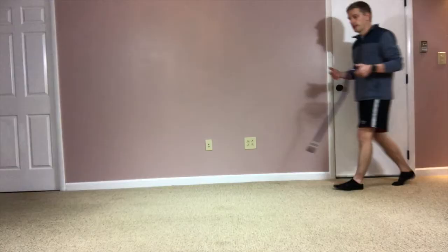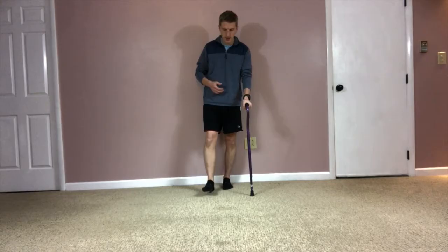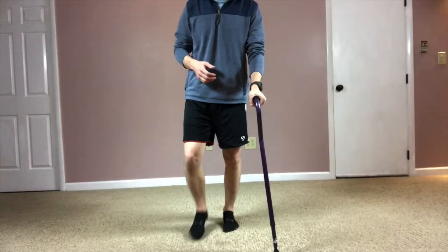Now, if you're really struggling with your mobility and having a tough time walking and getting around, for pain or stiffness or whatever reason, you can do a way that is a little more stable, but you're going to be walking a little bit slower and it's not as normal a gait pattern. With this way, what you would do is cane, surgical leg, opposite leg. Cane, surgical leg, opposite leg.